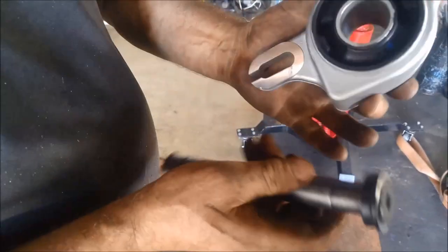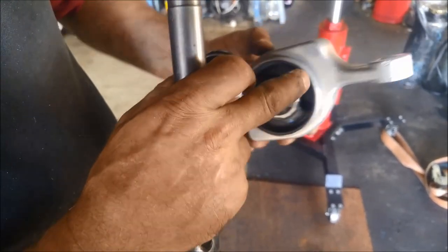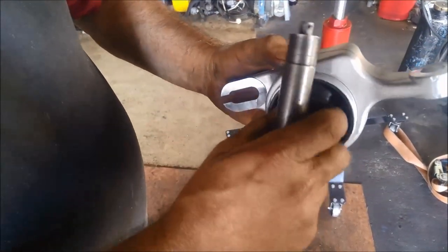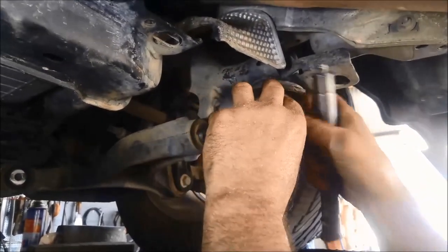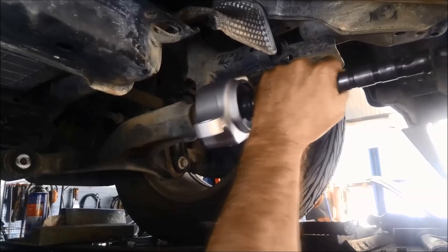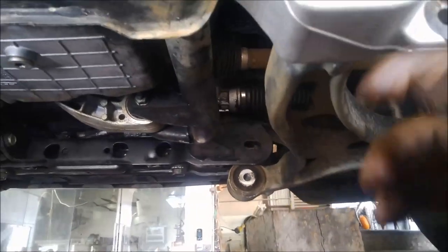I've got this little driver that just sits inside the bush just to get it started. If you tap on the outside you're actually hitting the outside of it through the rubber, which is trying to drive that bush in, so it'll spring too much to be able to drive it on. Make sure you've got it on the right way, try and get it on nice and square, all lined up. Make sure you put this the right way — there's an R printed on the right-hand one and an L on the left-hand one.